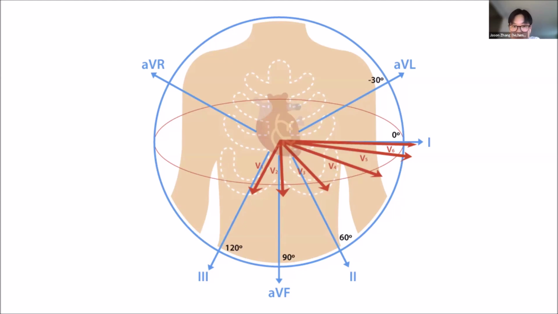Yeah, so I heard positive. That's right, because in a normal heart the P wave will be going up and to the right, starting in the right atrium and going downward. So in lead 2, the P wave you'll usually see positive. And in aVR, the P wave will always be negative because it's going opposite from aVR.